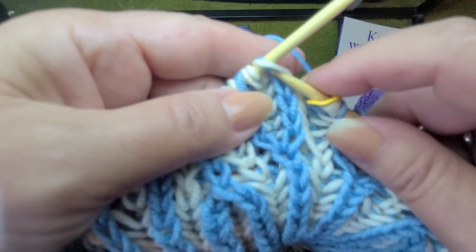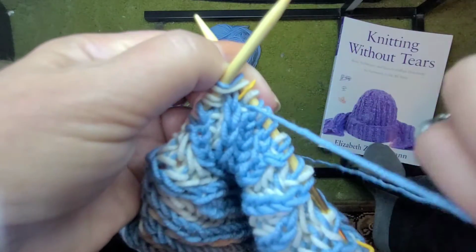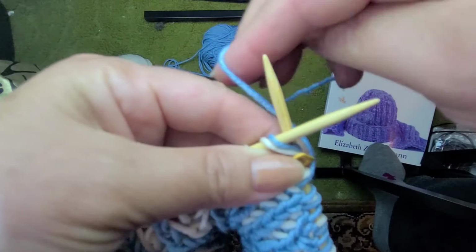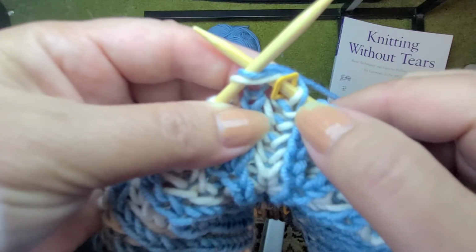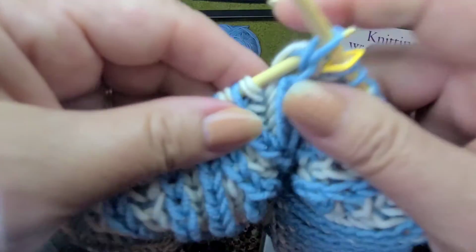So I'm going to, I was doing English, wasn't I? Okay, my yarn was forward. I'm going to leave it there, and I'm going to go ahead and knit my next stitch. It creates my yarn over and does my bark. Okay.